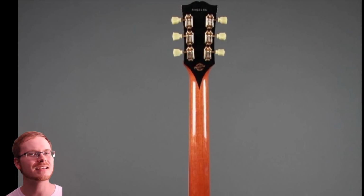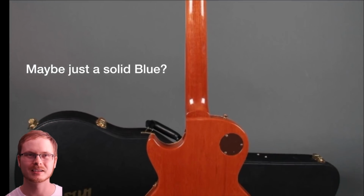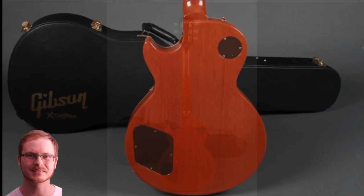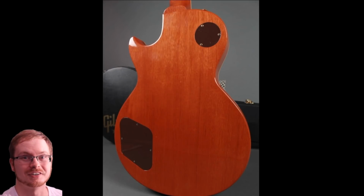Personally, I wish there was a little bit more on the back. I think the stinger looks really cool, but then just all mahogany, it almost looks a little bit out of place. I think I might have preferred a dark back on this R7. But it is beautiful wood grain on this one though, don't get me wrong.